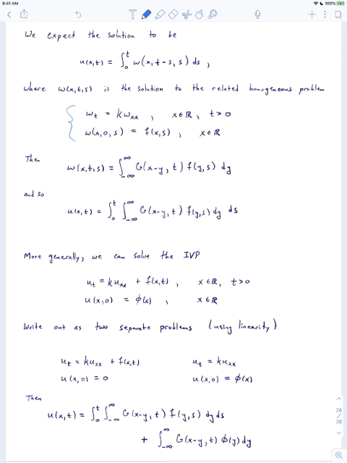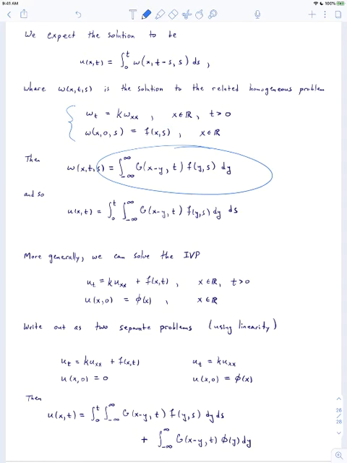And we know how to write down the solution to this Cauchy problem. It's in terms of the heat kernel, or the fundamental solution, or the Green's function, however you want to call it. So w at x comma t comma s is given by this integral, the integral from minus infinity to infinity of g at x minus y comma t times f at y comma s dy. Again, s is just some parameter in this case. We're just thinking of it as a parameter.